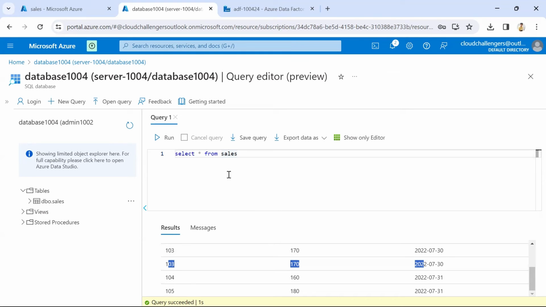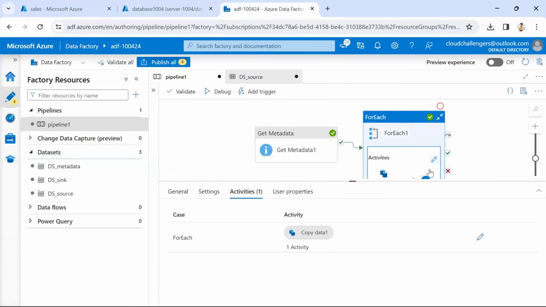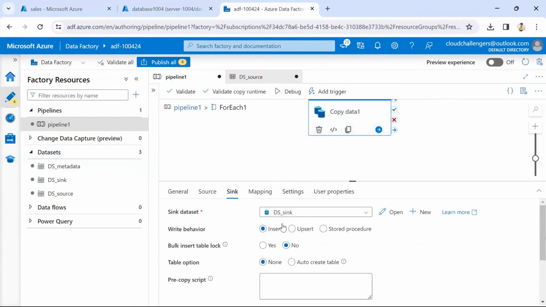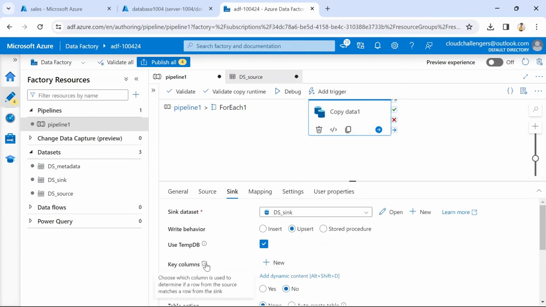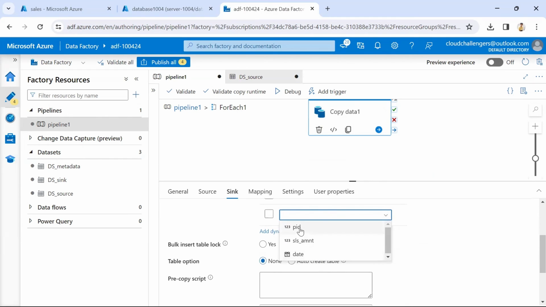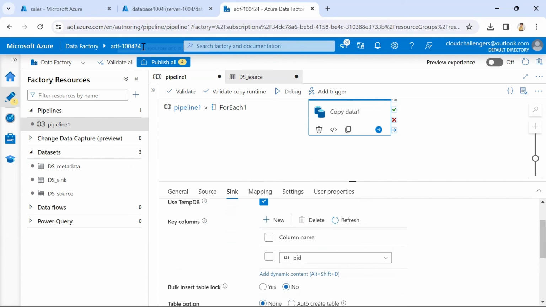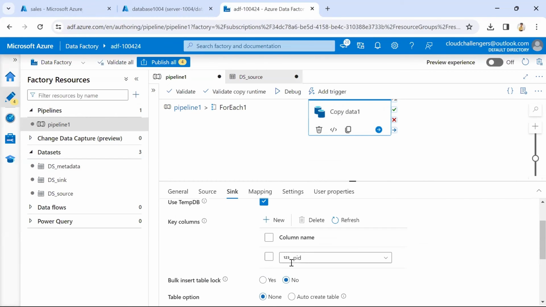So to avoid the duplicates on the fly itself, what we can do, inside the copy activity, is go with the upsert option. Okay. When you are selecting the upsert option, we also need to select a key column. So based on which column we want to perform this row matching from source to sink, we need to select a key column as well. So let's select a key column here. Maybe I will be selecting the key column as PID. Based on PID, I just want to check whether we're getting the same ID or not. Okay. So I'm selecting that here.